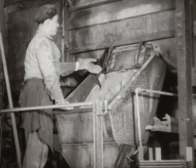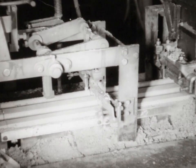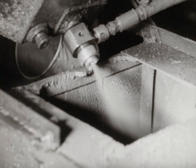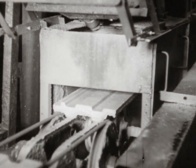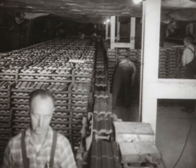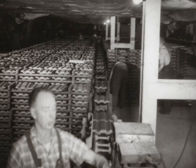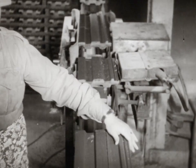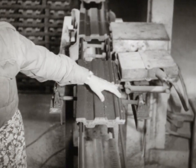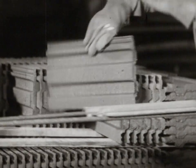Returning to the factory once more, we view the tile making. A mixture best suited to the tiling is pressed from the extruder into moulds. After cutting to size, the tiles are sent on the conveyor to the spray painting machine to receive an attractive variety of typical roof colours. After 24 hours the tiles are ready and can be moved from the conveyor and stacked on pallets. The idea behind stacking tiles onto pallets is of course to save handling. At every point, the streamlining of operations is sought in a constant endeavour to provide more and more homes at the highest possible standard at the most reasonable price possible.